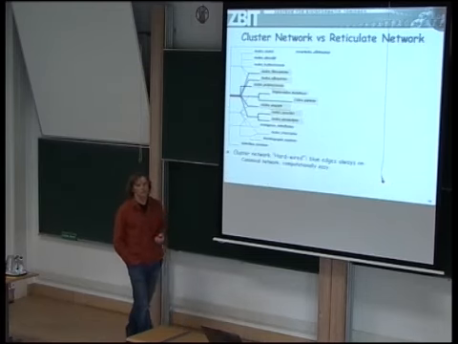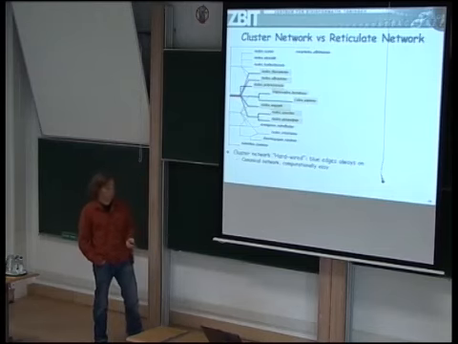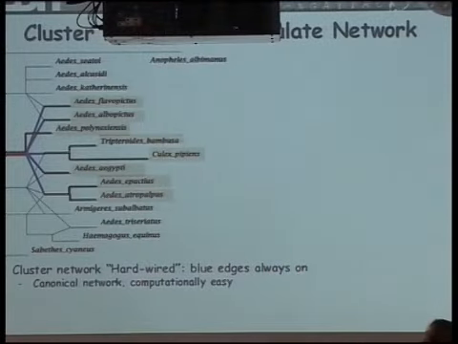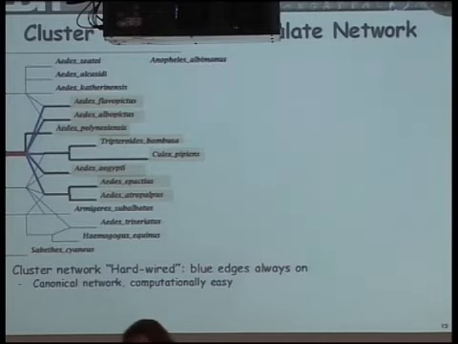Now let's compare this to reticulate networks, something that's the topic of this conference here. So here again is that cluster network. It's a nice network. It's easy to compute. It has a quadratic number of edges in the number of splits, and it's fast to compute. And it's uniquely defined, so there's no optimization or choices to make. You just go ahead and draw the thing. So it's a direct representation of the data set.